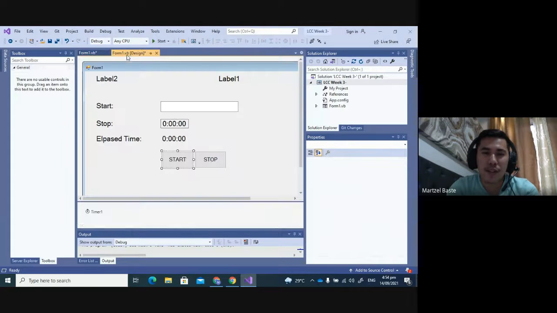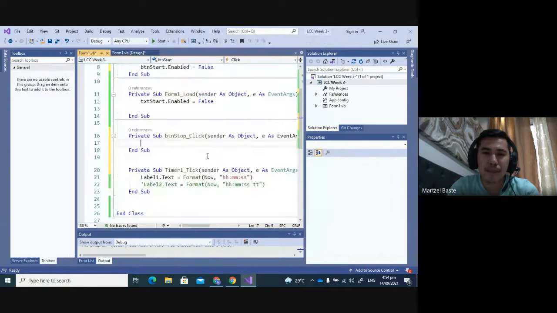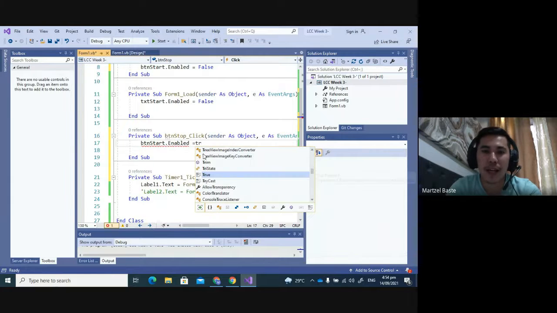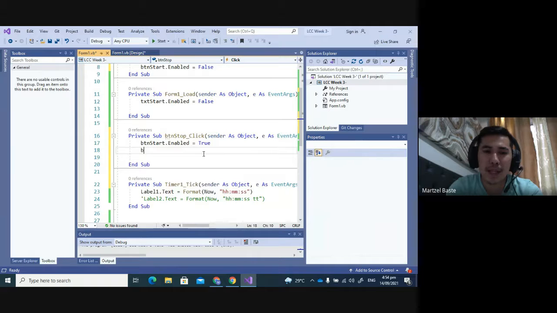And then when you click stop, the start button has Enabled set to true, and then btnStop.Enabled equals False.